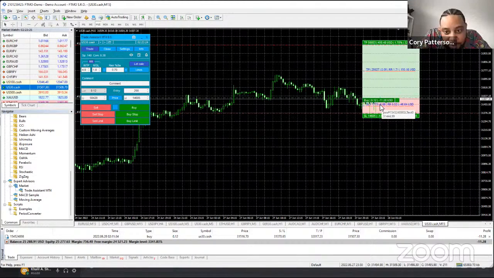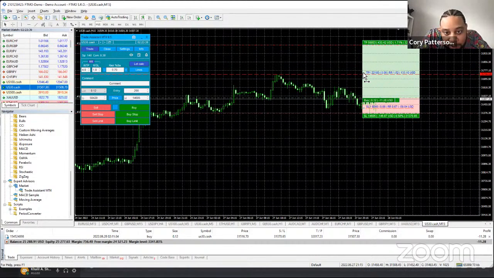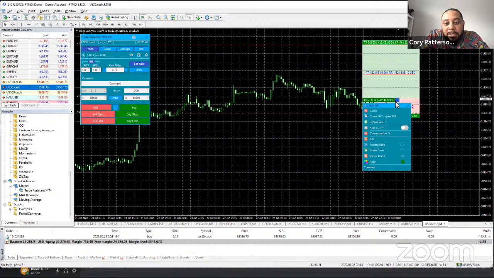So if this comes down 50% of the way, I'm gonna close down half of this trade just to reduce my risk. But if it goes here, I'm gonna close 50% of my trade, and then I'm gonna just let the rest ride. And I'm already in the trade right now, so I'm doing all this on the fly.